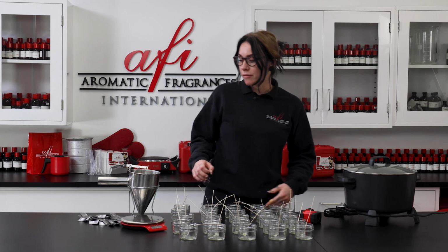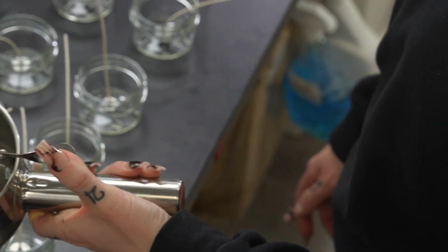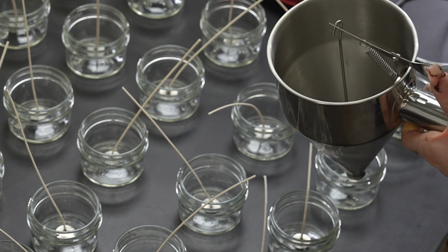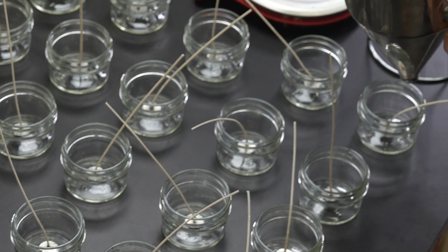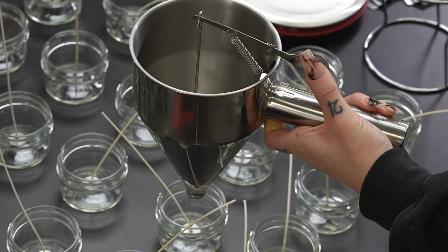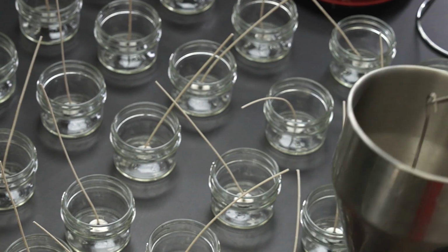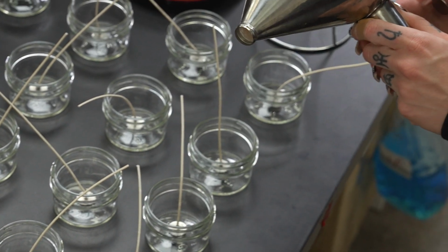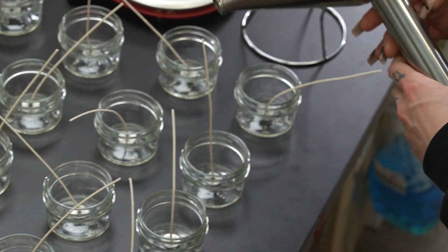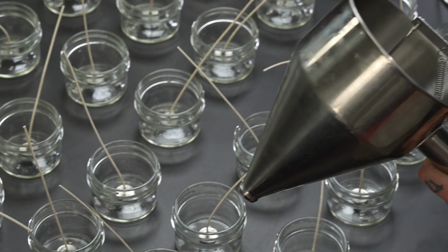Typically, you might want to have an extra pouring pitcher on hand, but in my case, I have got this handy dandy pancake batter pourer. So basically you fill it up with your wax, open it up, and the wax is going to pour out of your little wax pourer here, so you can quickly and easily fill up each of your jars without having to worry about spilling or the surface tension of the wax getting wax all over your table, and you can be a lot more precise with it.